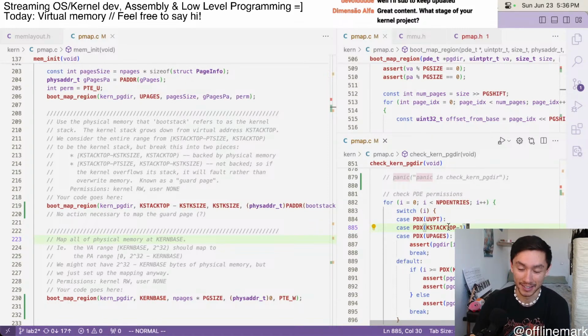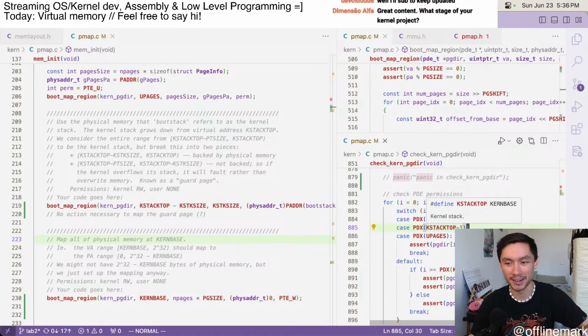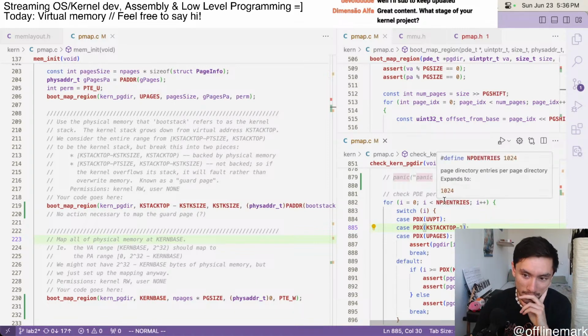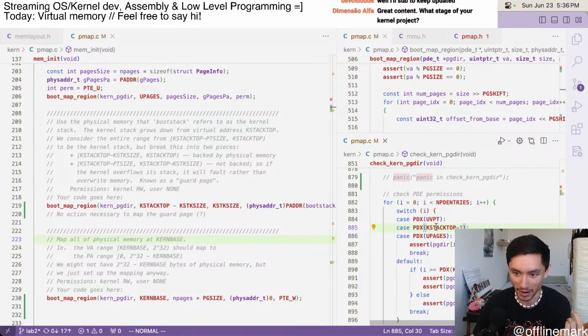Because if we decide to spend an entire 4 megabyte page directory on doing that, we can just say for any page that corresponds to this page directory. How should I say that? So KSTACKTOP -1.